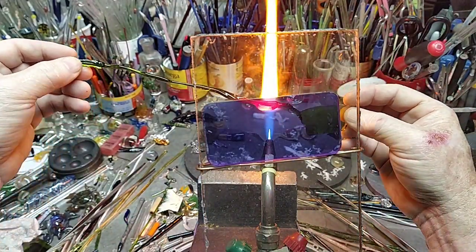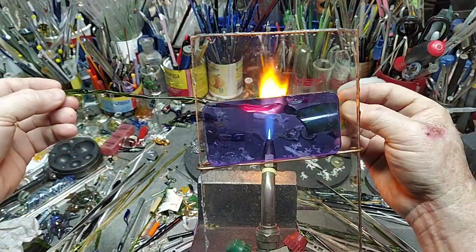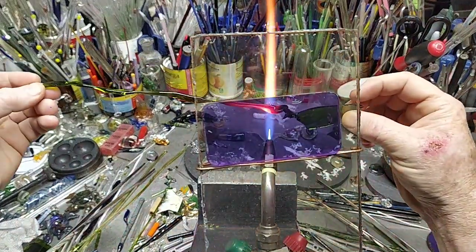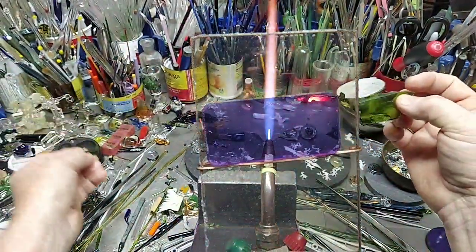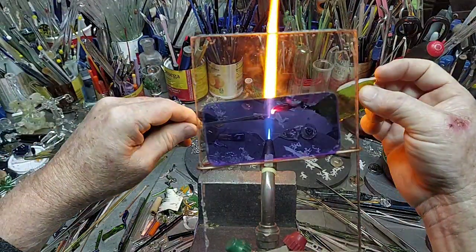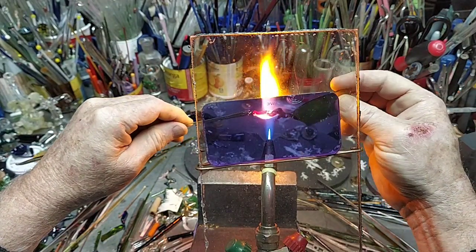But from here on, I'm going to start using the rod. As you can see, you can make your own to begin with and then work it into pieces of rod that you can play with. And I'll set that down and pick up this because I already have it ready to go. I'll make this into a nice strand.